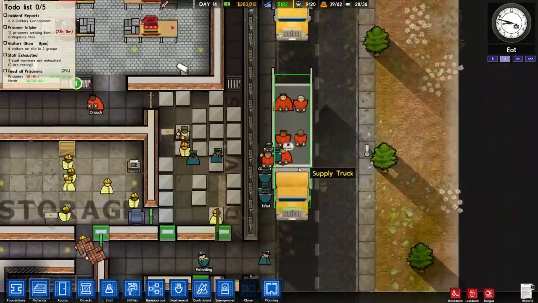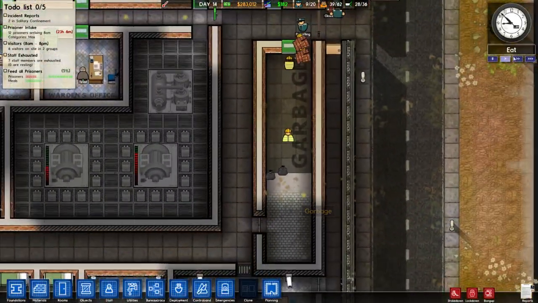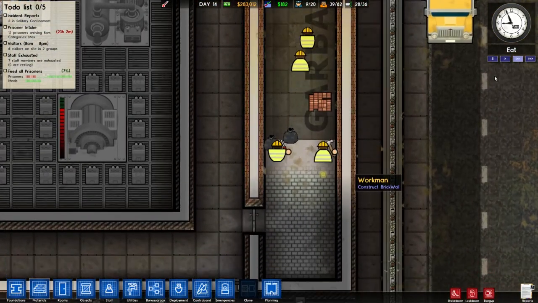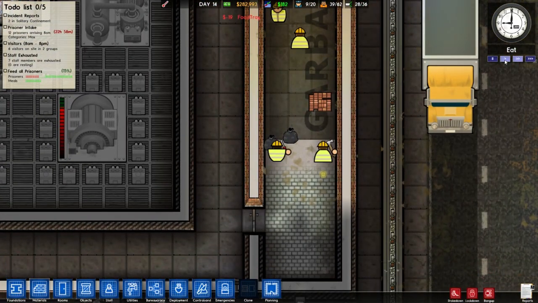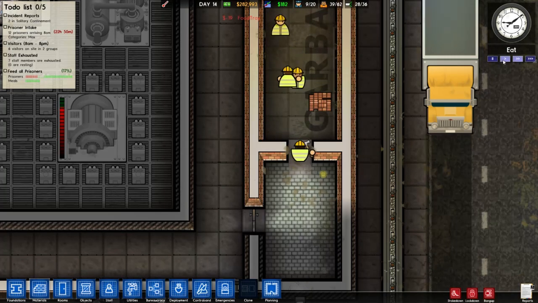Oh, there we go. There's all our high-risk prisoners, taking our capacity up to 39. Not bad at all. Let me just build all this here. In fact, are they going to do it? There we go. They'll bring the bricks in now. We're going to build that away. Lovely. Come on, a bit faster there, lads. Do you want to put that one in? That'd be fantastic if you could.